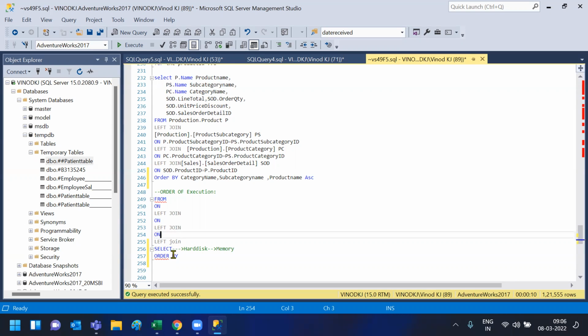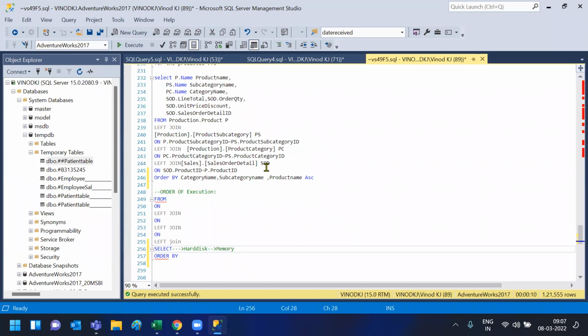So only after the select we can make use of those alias columns, because those alias columns got generated in the select clause, and from there onwards, whichever clauses are there, in those clauses we can make use of it. Clear? Understand?